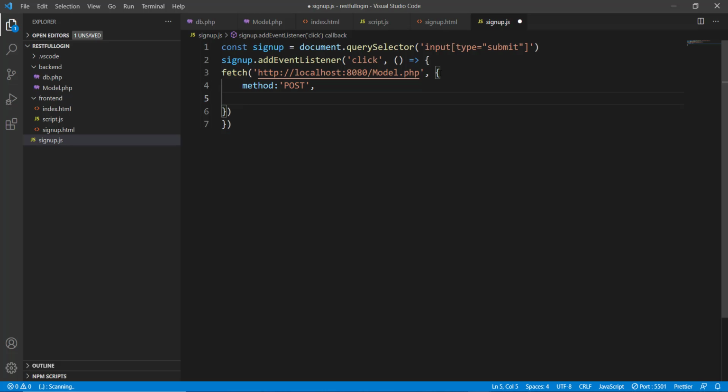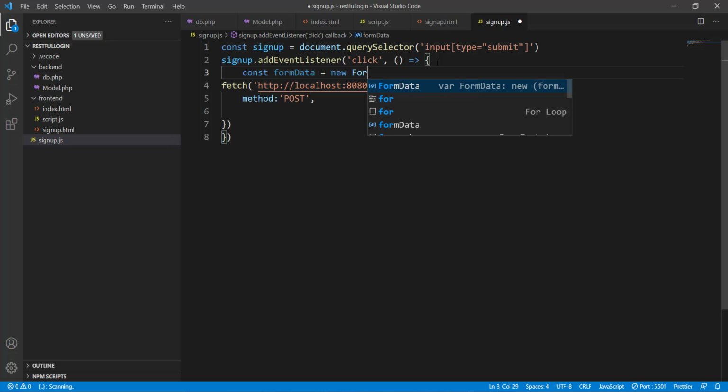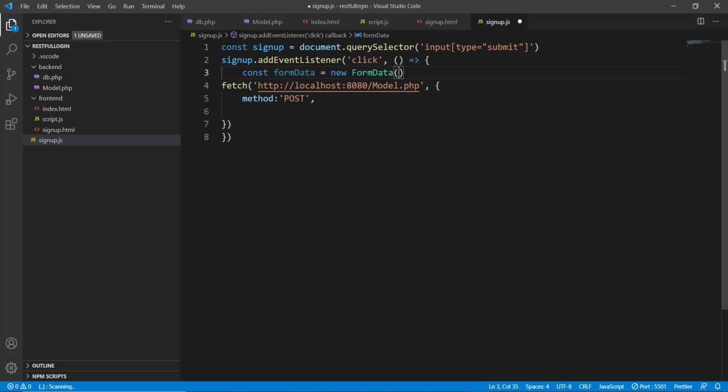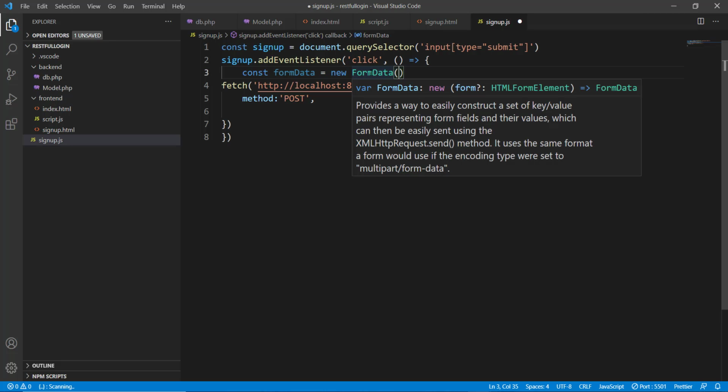request. Now the second piece of information that we need to send along with this request is all the data that has been entered in the form. To do that, we are creating a form data object. So over here we are creating a new form data object and storing it in our constant named formData with small f. This form data requires as a parameter a reference to the actual form from where this form data is going to grab all the data.